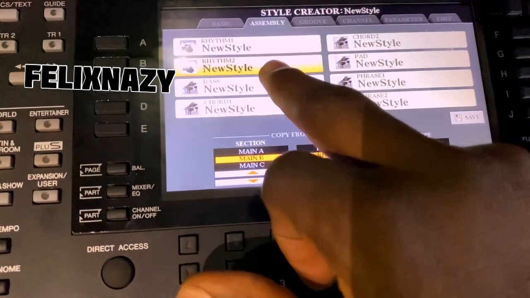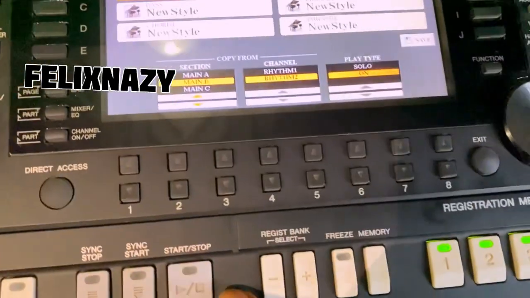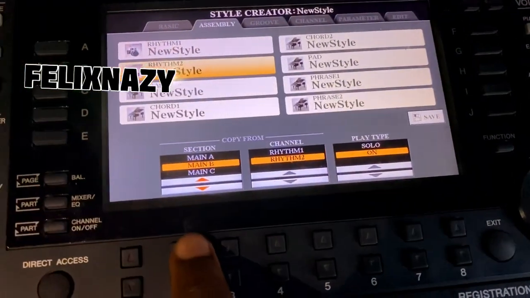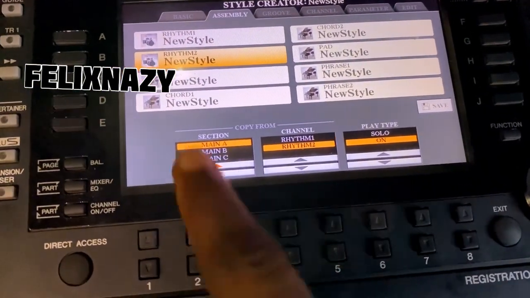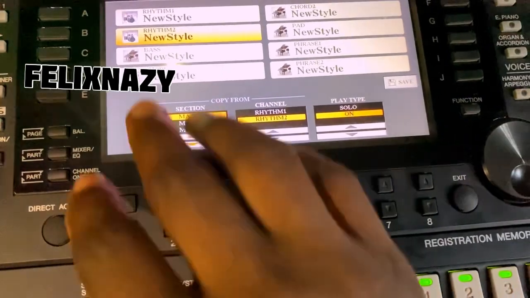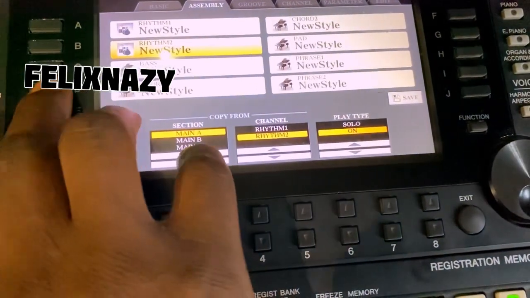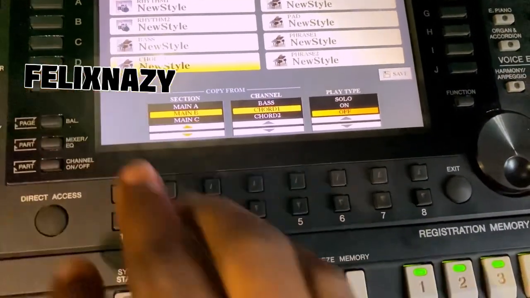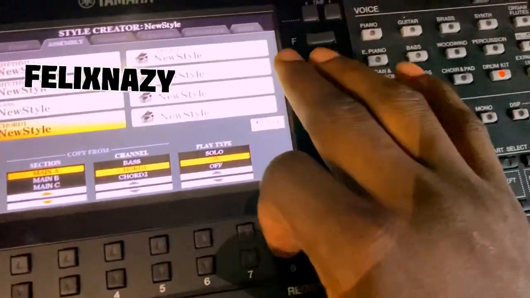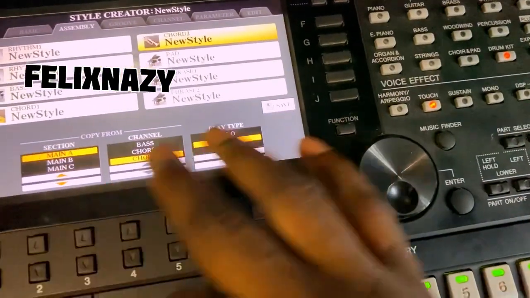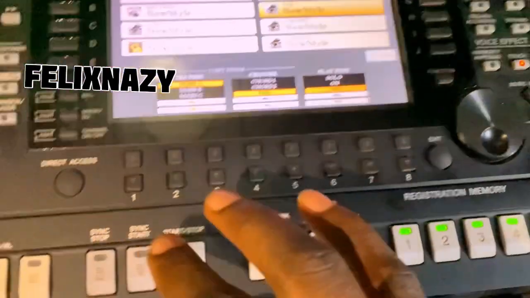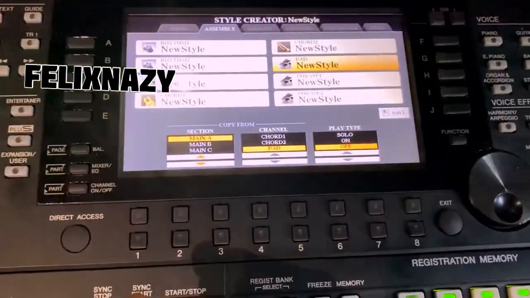So for you to copy A, when this beat is going on, you touch this, put it up, it's there already. Now I've copied the drum. For me to copy the next chord I played, touching this chord, everything you touch here, make sure you are putting it in A. You understand? Automatically, B is here now.